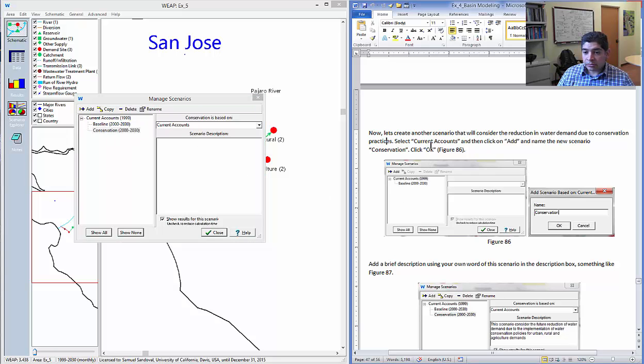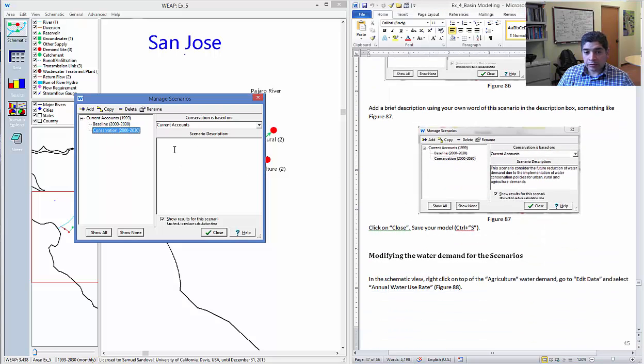Now here in conservation, you're going to say, this scenario considers the future reduction of water demand due to the implementation of water conservation policies for urban, rural, and agriculture demands.